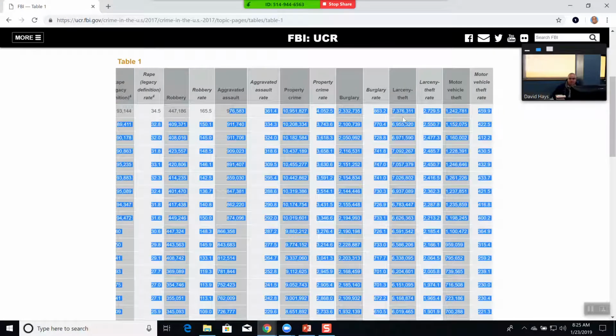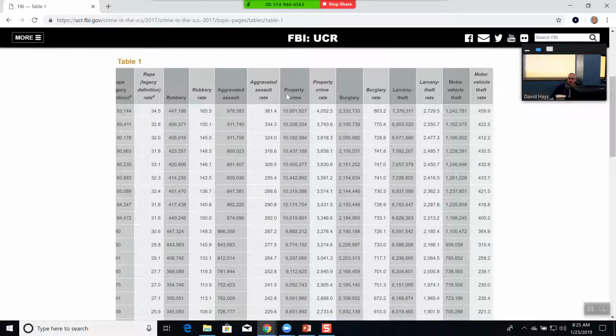I'm just saying cybercrime as a category. Yeah, I could buy about 2 million burglaries each year. Maybe about 1 million vehicle thefts.